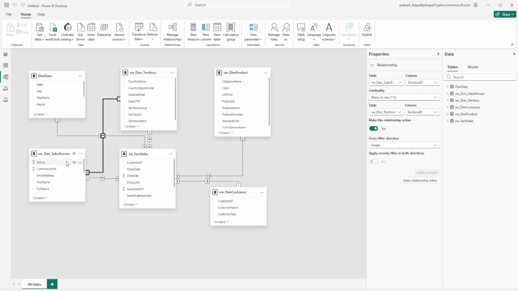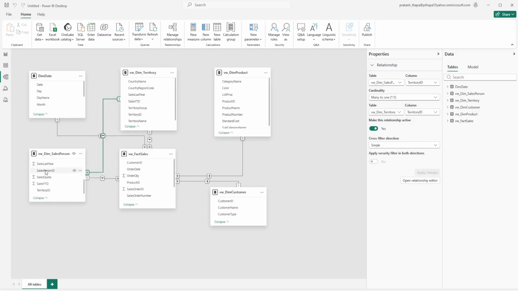So on the salesperson table, let me see here. If I hover my mouse, this is being highlighted. That means these two tables have a relationship based on the territory ID, and the direction of this filter flow is downward. See this little arrow pointing over here. That means the report is going to filter based on what we select here, so it's going to filter down here.